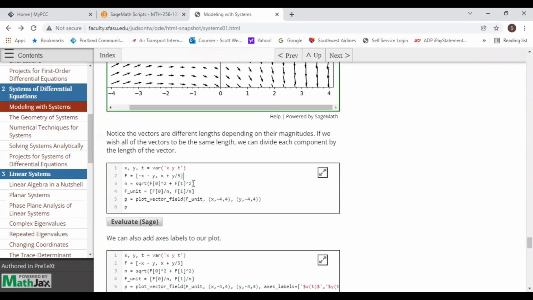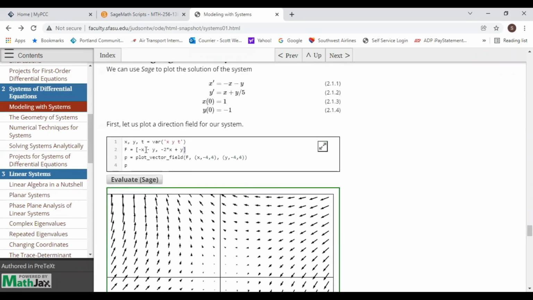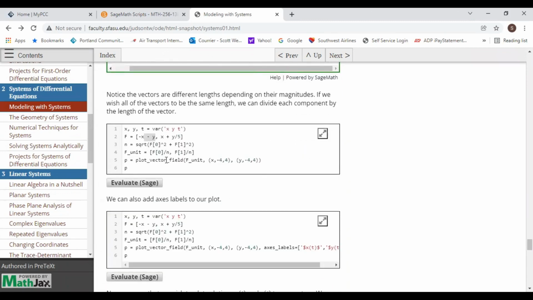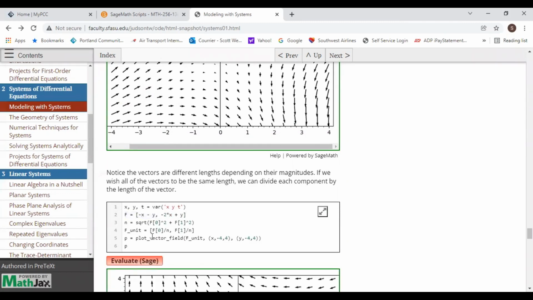So what this next script does, let me copy this F so I can use it for all the other ones, is normalize all of the vectors by turning them into unit vectors. Evaluate that.